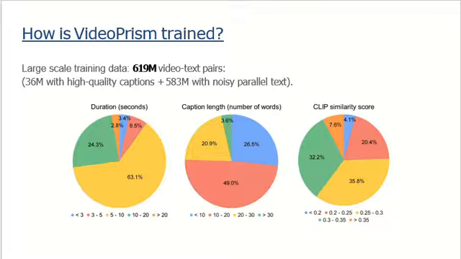Now the question arises, why does this matter? So the answer to this is because the high-quality captions give the model semantic grounding while the massive scale of noisy videos provides visual diversity and temporal variation. This combination allows VideoPrism to learn both language-aligned representations and rich visual features, making it capable of handling everything from natural scenes to scientific lab recordings.